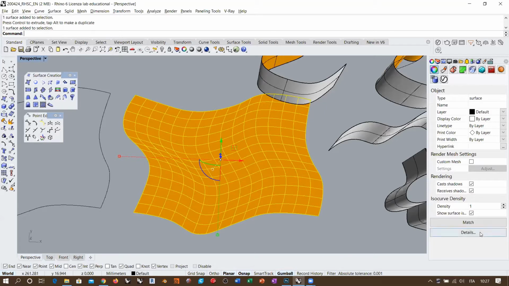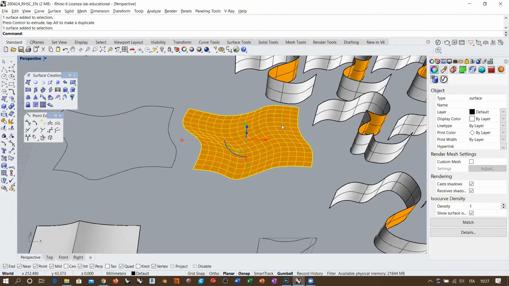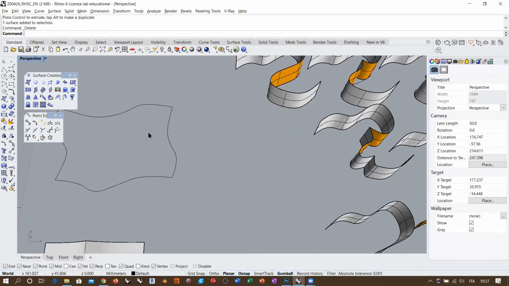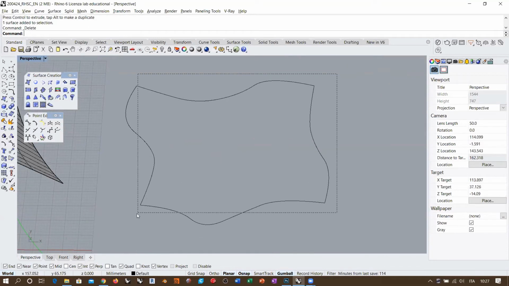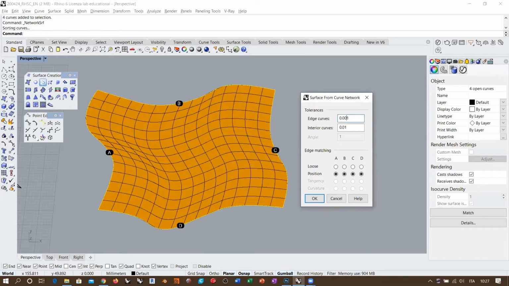If I go into the details, you see that U is degree 3 and V is degree 3. The only surface that automatically gets a degree from the number of control points is the blend surface.